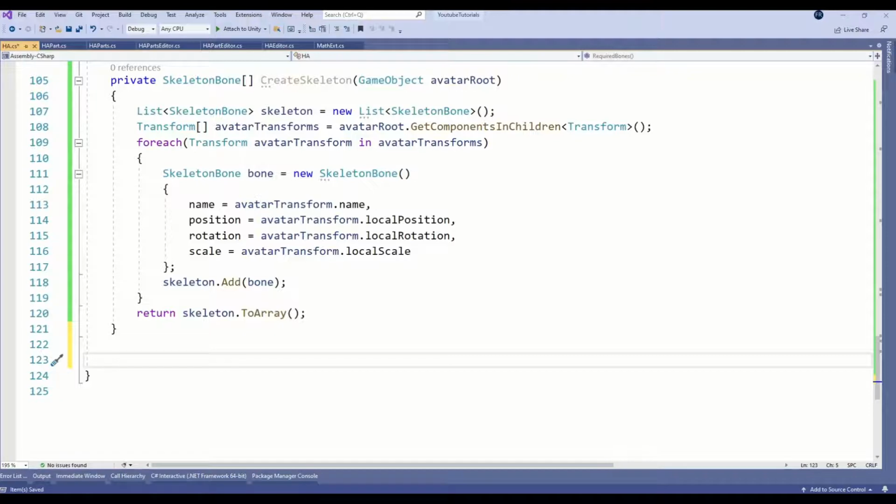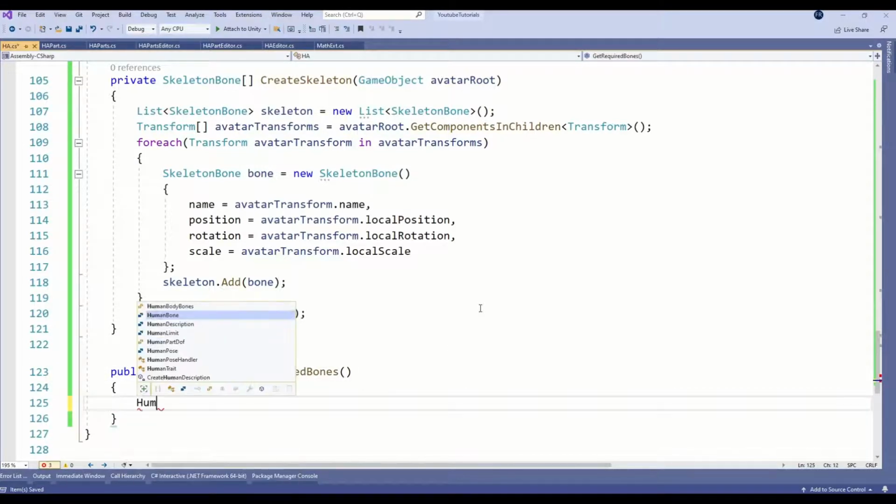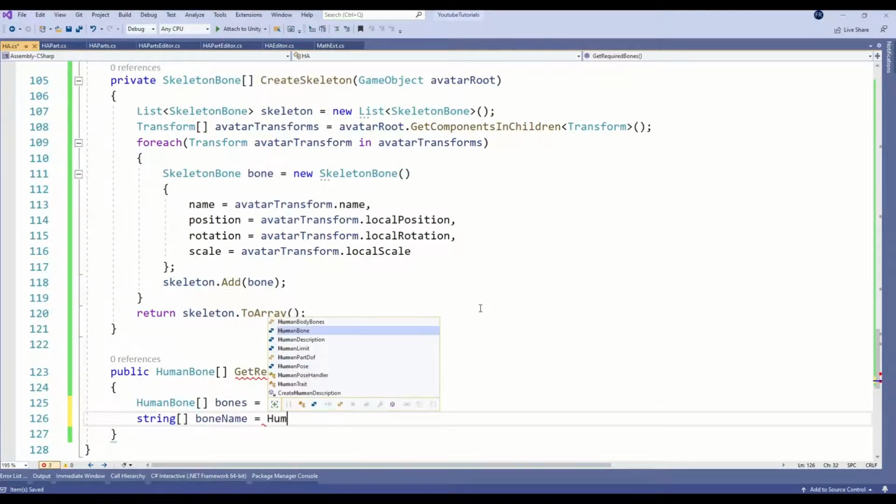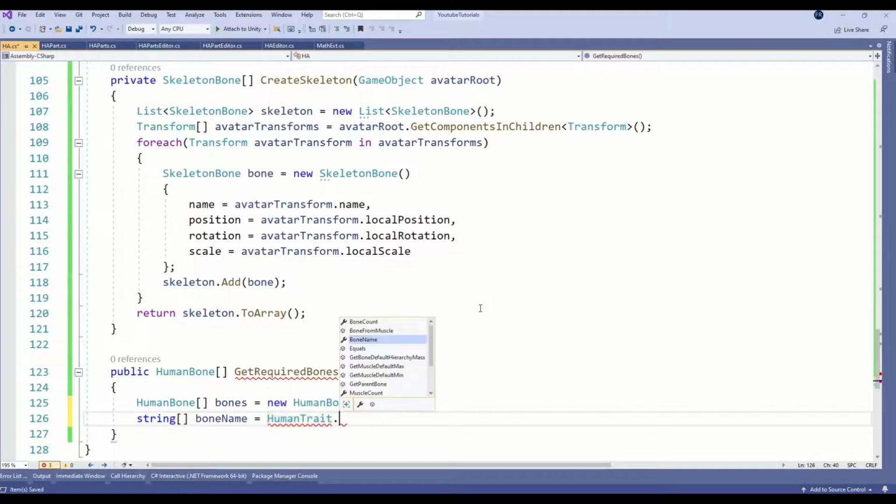It's another version of get required bones. But instead of printing them, we are going to return them. Human bone. No. Human trait dot bone name.